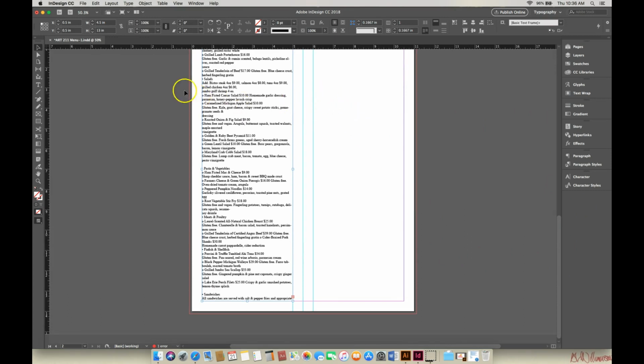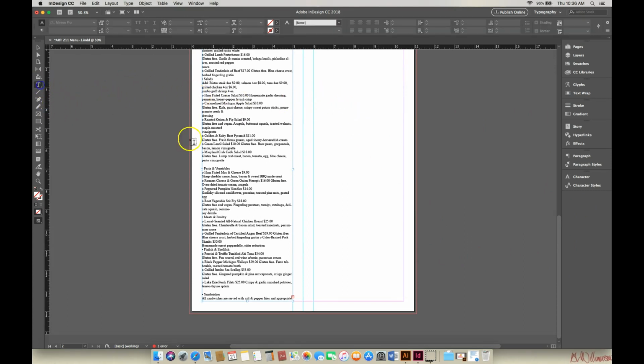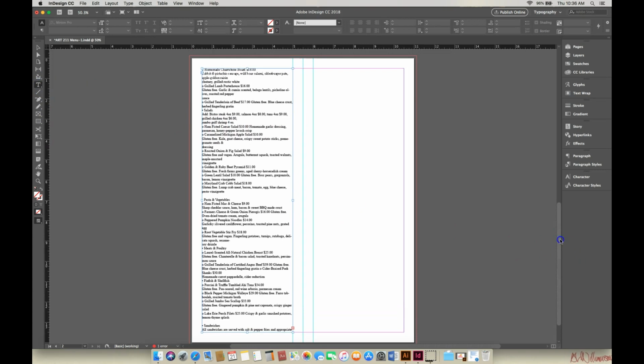Okay, we're going to do the same thing again. Create another text box. Right now the text is sort of unformatted, but we can fix that pretty quickly.